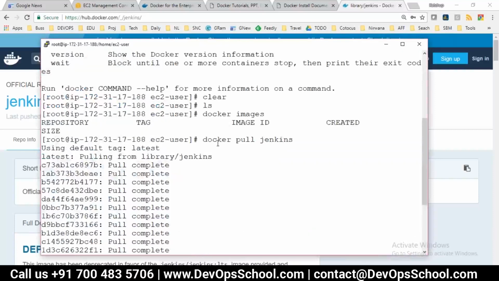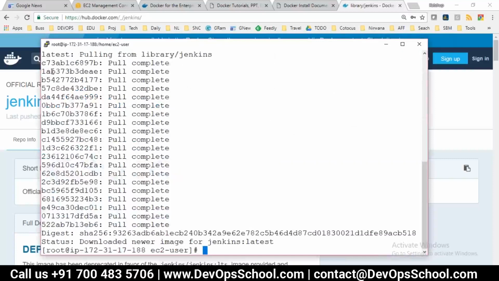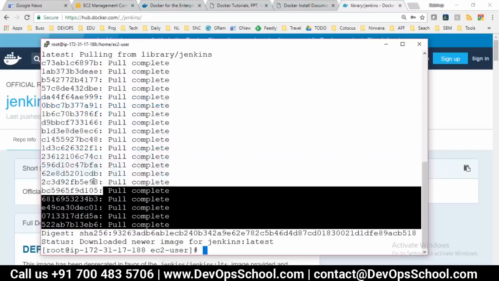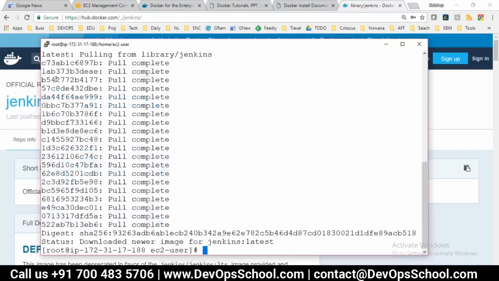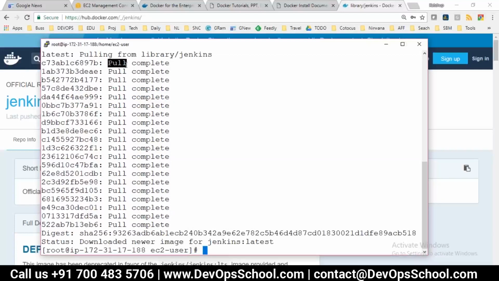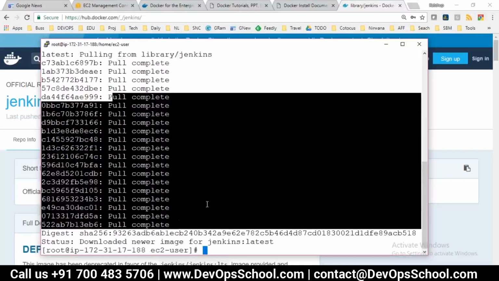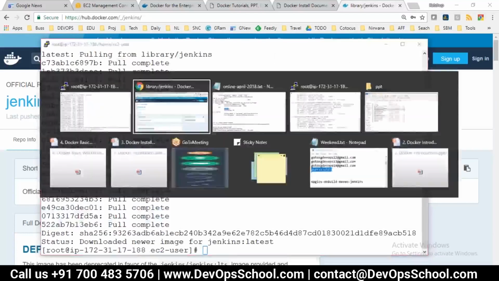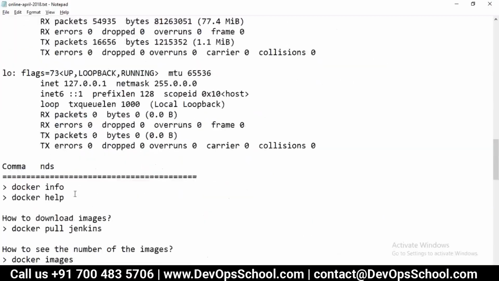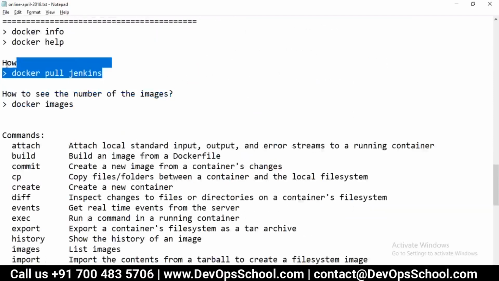But understand this. Docker pull Jenkins is not one file which consists of the image. It is multiple files. What are those multiple files? You can identify them using this unique ID, and basically it's pulling. In Git also you pull. Here also it is being pulled. So remember, we'll come back to this topic at a later point in time, but for the time being, how to get the images: simply pull. And I just did pull.